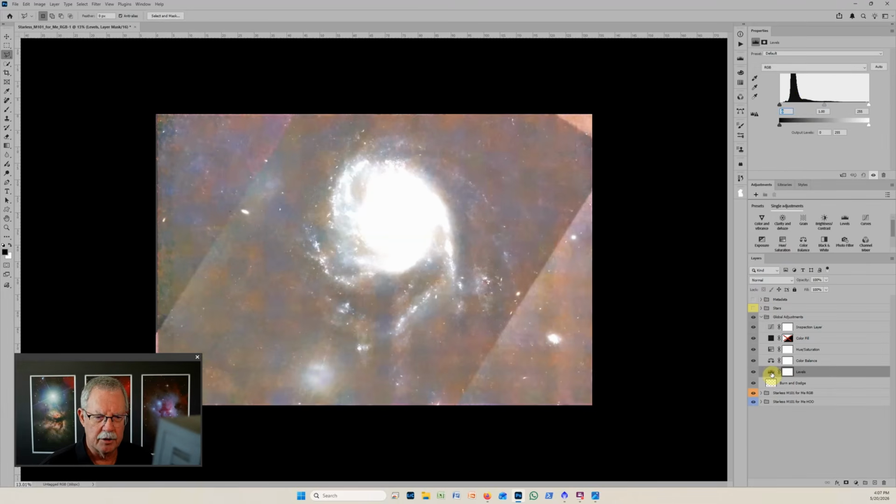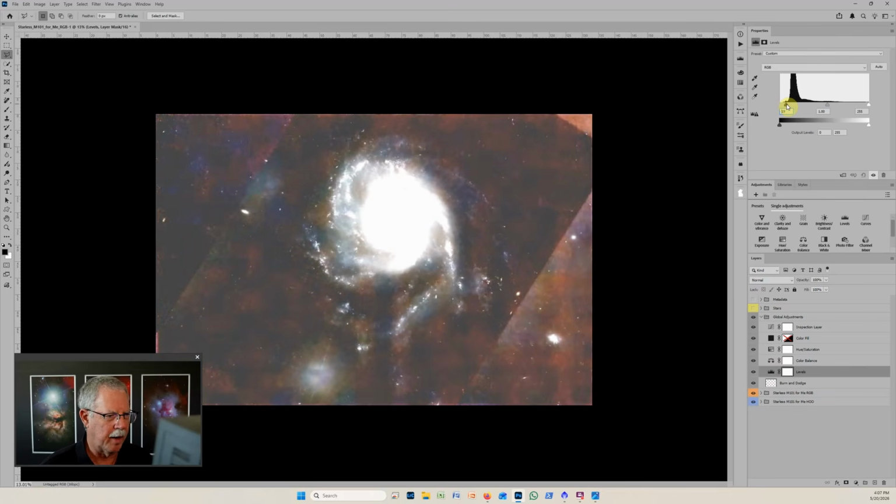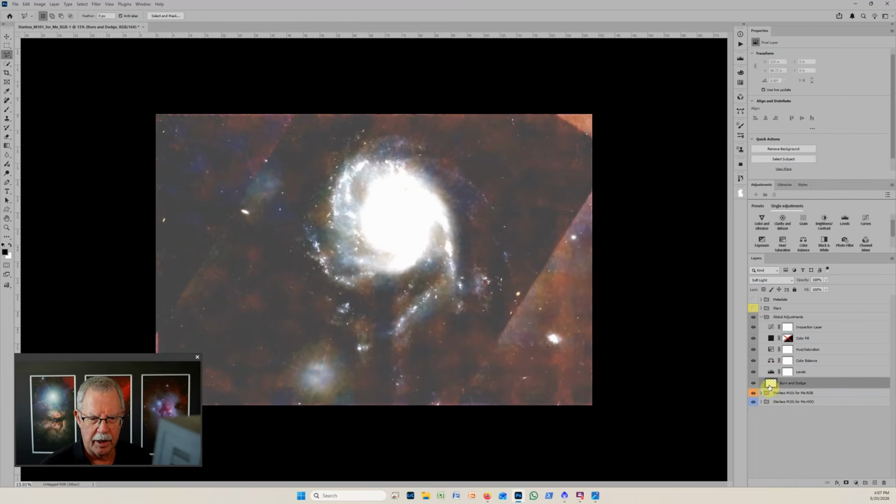So I'm going to start just like we did before. I'm going to use the black slider and take out a lot of that background, but I'm not going to get real aggressive with it. What I'm going to do now to clean up the areas where I want to do more work is use this burn and dodge layer. I'm going to target what looks like a blank layer, and you'll notice it's in soft light blending mode. What soft light blending mode does is darken. If I paint with black, it will darken what's below or what's visible. If I paint with white, it will lighten.